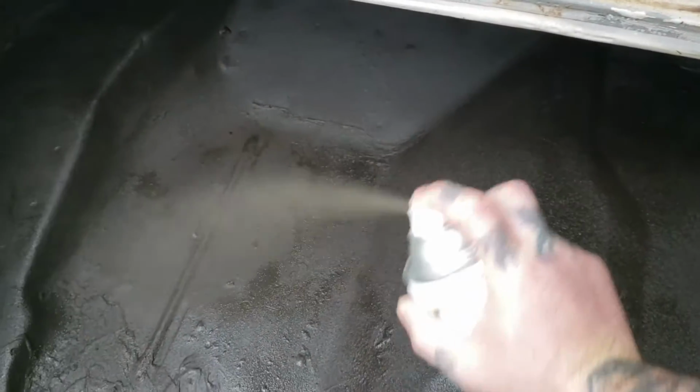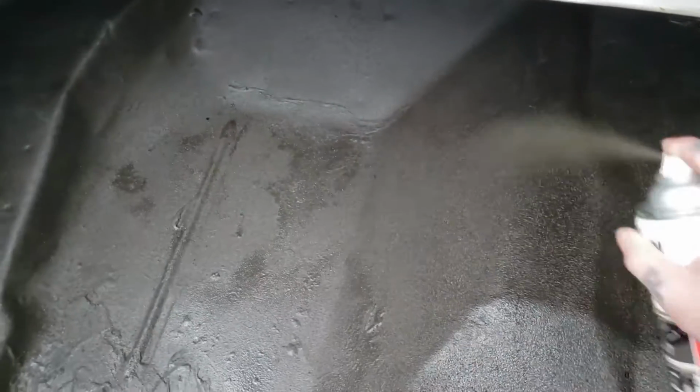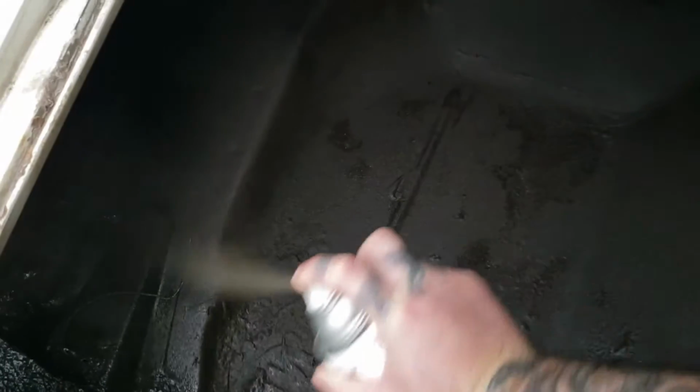Yeah, I've got tons of videos on this build and tons more coming up. I'm just doing some texture on this trunk. That's why I'm spraying so far away.